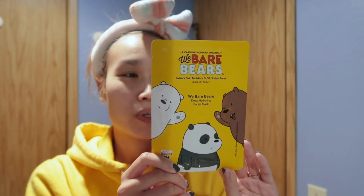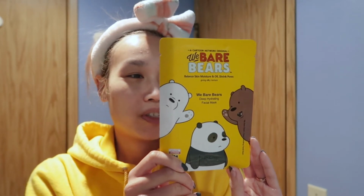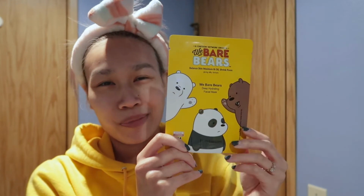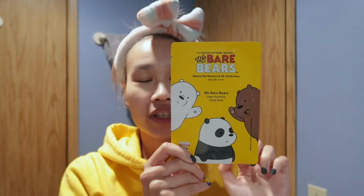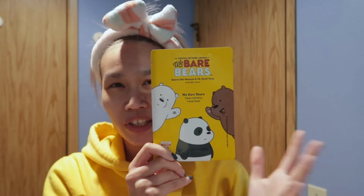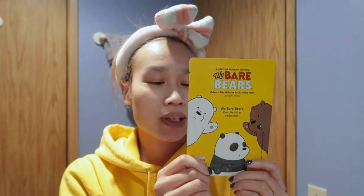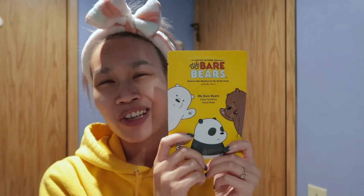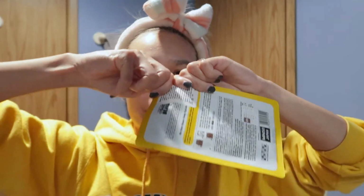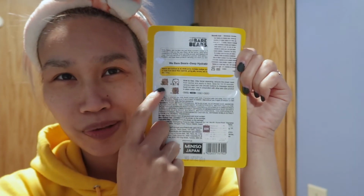Honestly, it's just nice putting masks on as part of your skincare routine. Just even more fun if the masks have characters that you know. And it looks like all these masks are made with the Tencel fiber mask, so they are stronger than the papery feeling ones or the more crepe paper ones. So let's enjoy the silky texture of this one last time. Here's the back. It's Grizz who's putting on the mask here.